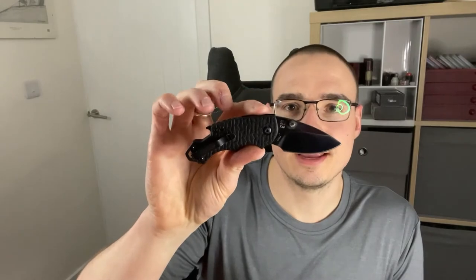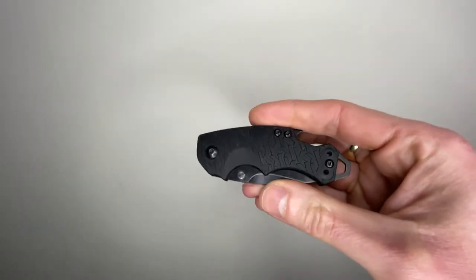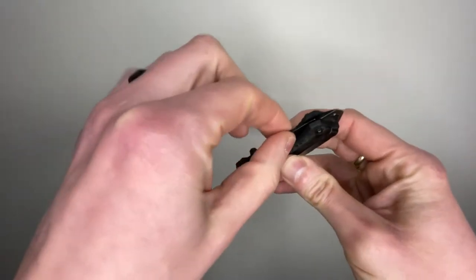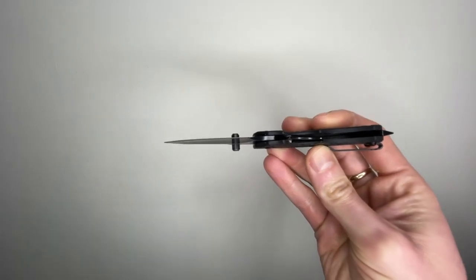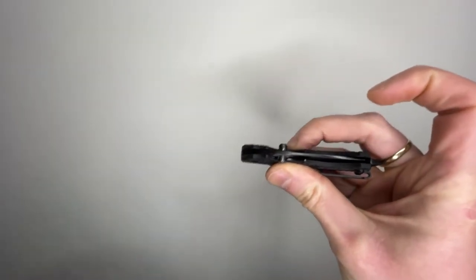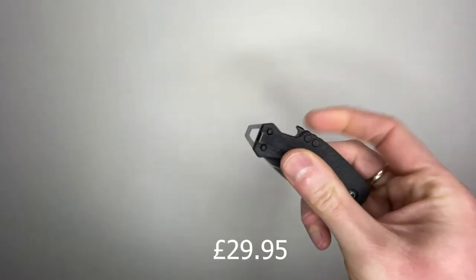And this next one is a little tiny little Kershaw. This is the Kershaw Shuffle. It's just a little locking knife with a little thumb stud opening on it, so you can open it one-handed. It's got a liner lock on it, so you just got to pull that open and then you can close it. Deep carry pocket clip. You could use that as a lanyard hole, or you could use it to scrape if you wanted to, and then a bottle opener as well.